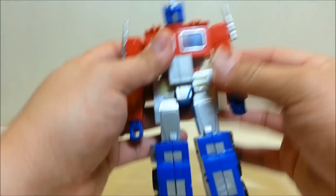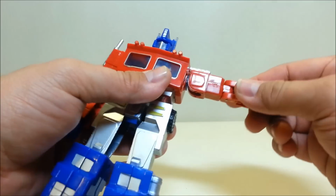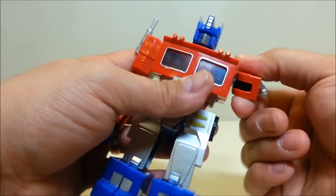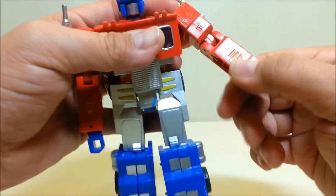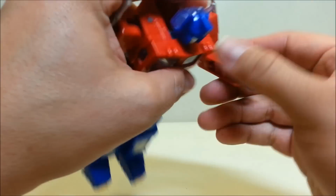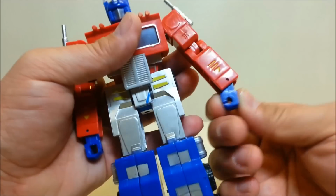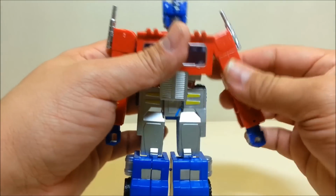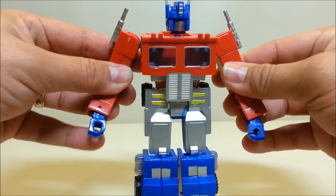Again, for articulation, you've got a ball joint on the shoulders, so you can move the shoulders up and down. You can spin them all the way around. You've got a rotation right here on the top of the bicep. You've got a good bend at the elbow, a good 90. Again, you saw that for the transformation. No rotation at the wrist. You've got a little bit of in and out due to the transformation, which does help a little bit with some of the poses. You can give them some cool poses and bring the fists in a little bit.